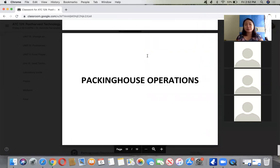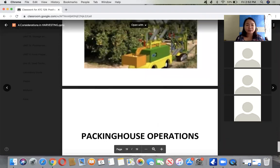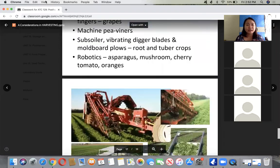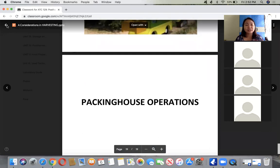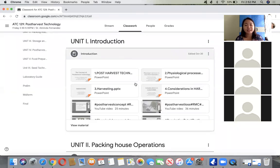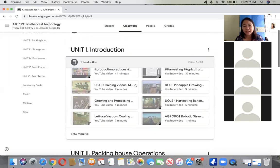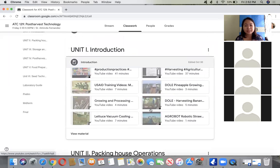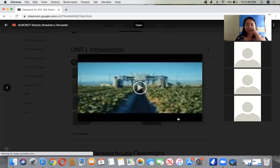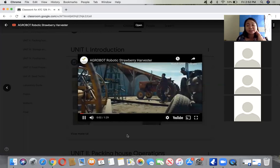So the next topic we're going to have is the packing house operation, wherein you will learn what the different packing house steps or procedures are. Those are just the checklist on how to. So let me start with the robotic strawberry harvester.